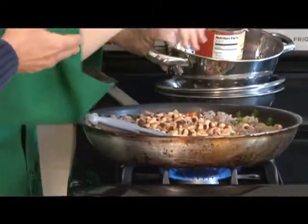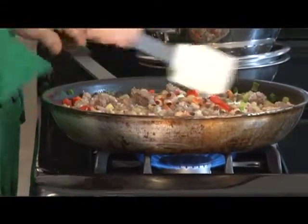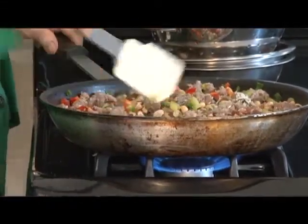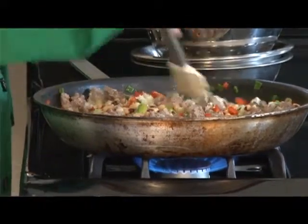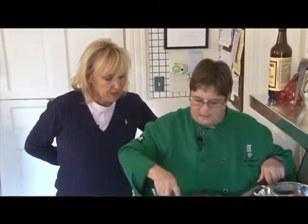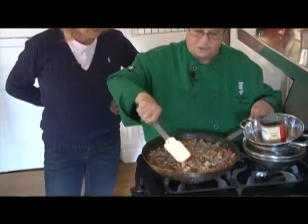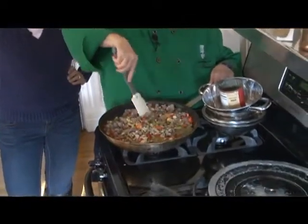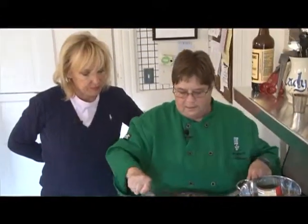And give me those glasses. Well, we're going to take those off the stove here in just a minute. I want to stir this up, and what I'm going to do is cover it. In about 10 minutes, I'm going to stir it up, okay? All right. And then I'm going to fill my acorn squash and put it back in the oven to warm up. Now, there you go.